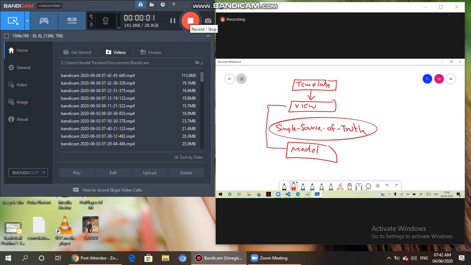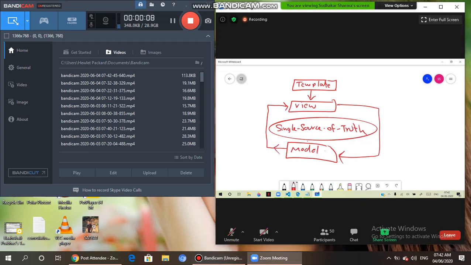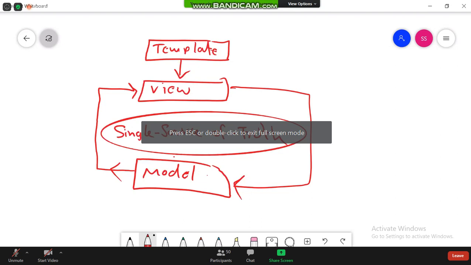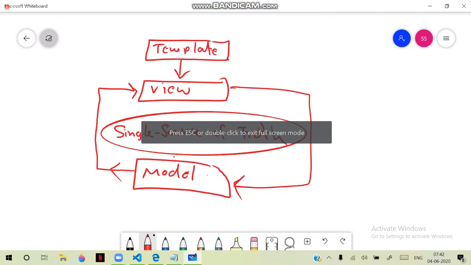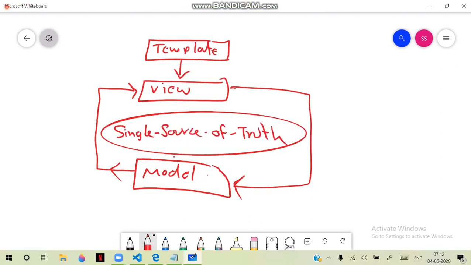Bound to the view, and any view changes are updated to the model, and it is a continuous process. You don't need to explicitly configure anything. Implicitly it supports reading and writing into the model, reading from the model and writing into the model. This is actually the concept of two-way binding.